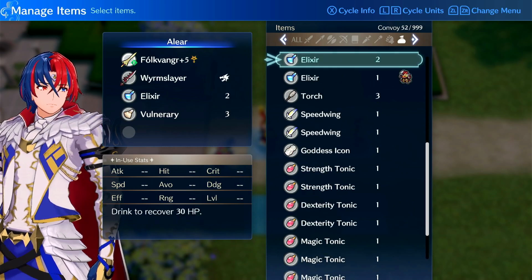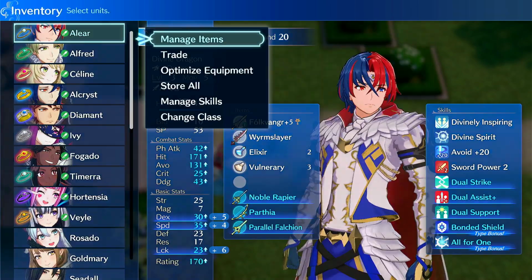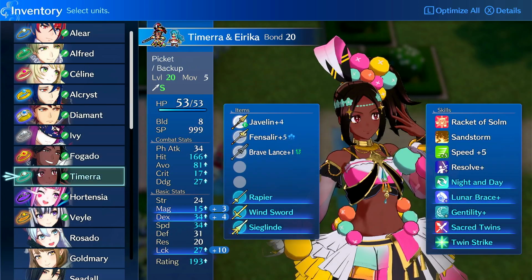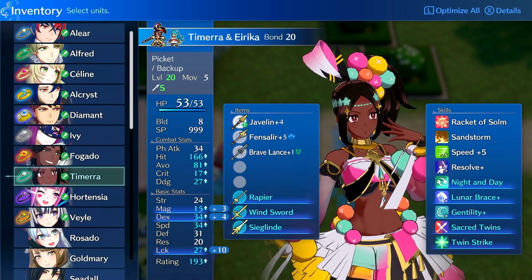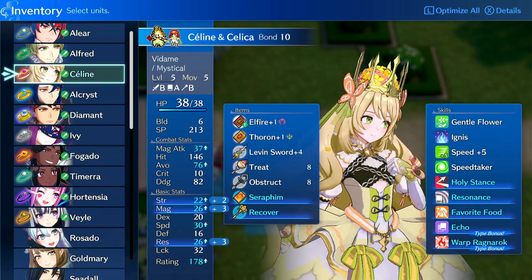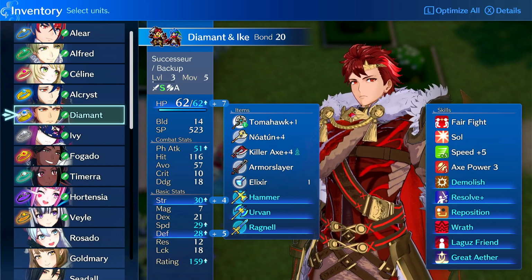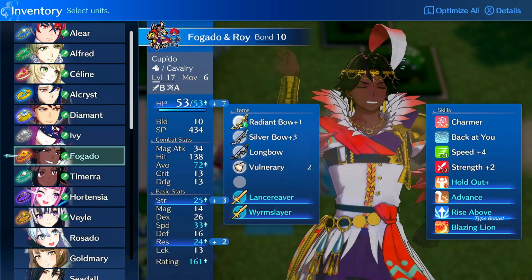In terms of stat boosters, let's look at what we have left. I think there's a few. Yeah, I still have 2 speed wings I haven't used, a goddess icon. I could use them on someone, doesn't really matter. But that just goes to show that there's excess. I did use, I think, a strength booster on Tamara. 1 Draco Shield, 1 Talisman. I used a few Spirit Dusts on Saline and Hortensia. I think I used a Draco Shield and Talisman on Diamant. At least a Draco Shield, probably a Talisman.